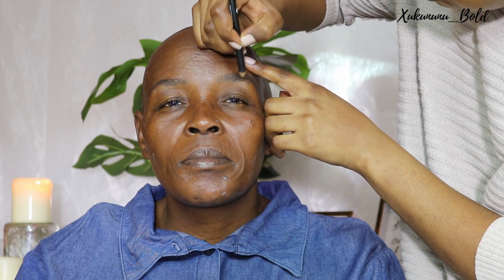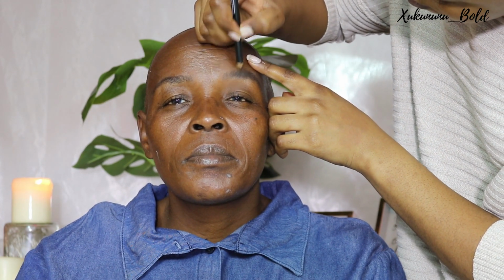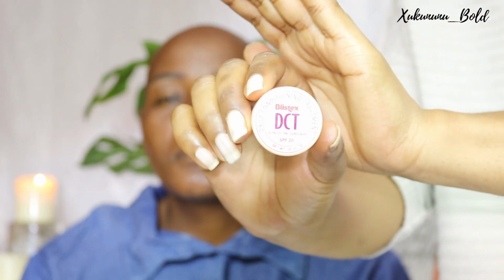So now I am going in with this pencil, and I got it from the Chinese. Is that racist? Because apparently anything that has the word Chinese is racist. So I am not trying to be racist. I got it from Apulian. You think that is a better word? So I'm going to use this pencil to draw your brows. As you can see, you guys, I'm not rubbing the brows, I'm just drawing them in.